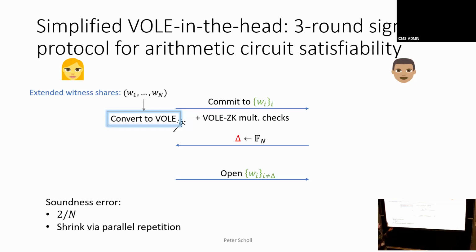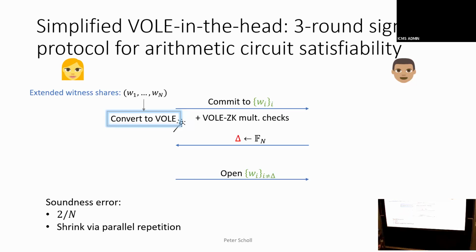A quick note: even if the field is somewhat large, if you want to do a proof of a Boolean circuit, then you can actually get away, when you commit to these WIs, by only sending commitments corresponding to 1 bit of the field element by working in a characteristic 2 field. You have to play around a little bit with how the trees are defined, but then this communication can essentially be 1 bit per bit of the witness in the multiplication gate. Plus the repetitions, of course.